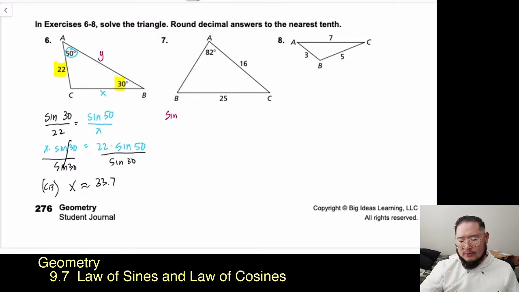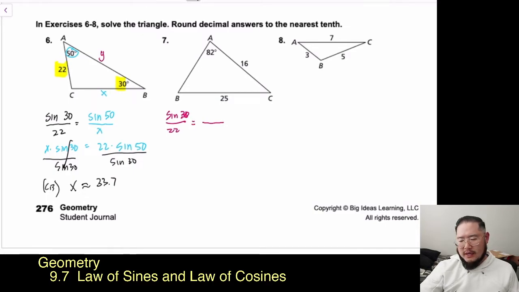And that will be equal to angle C. Okay, and angle C right here, if the two other angles add up to 80, then angle C has to be 100, right? Because the interior angles of a triangle add up to 180. So I'll go ahead and put sine of 100 and then plug in y right here to represent AB.